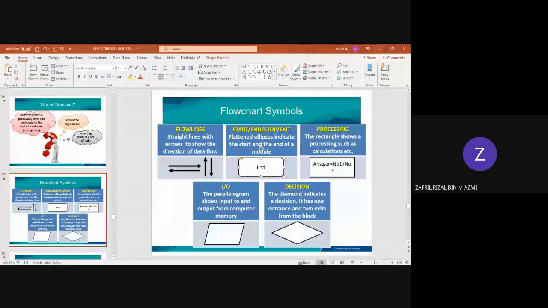So what else can we put in the processing symbol? Initialization of a variable. This is just an example: if you want to put a value for pi, we put it like this, pi equal to 3.142.